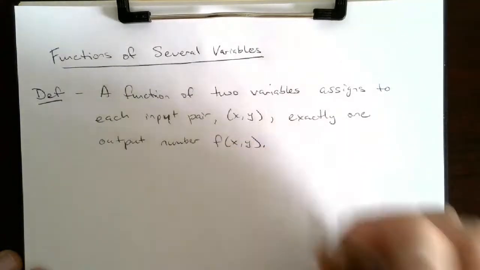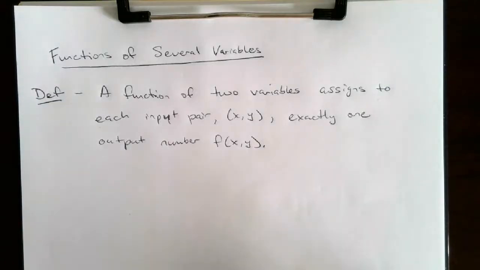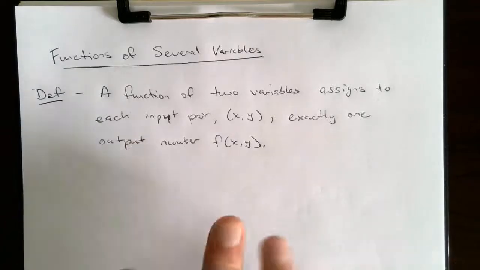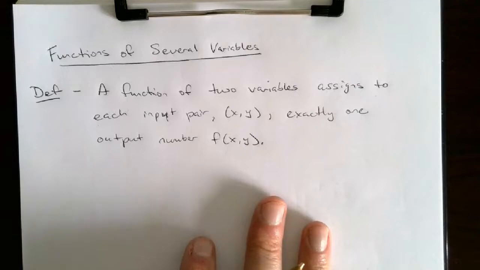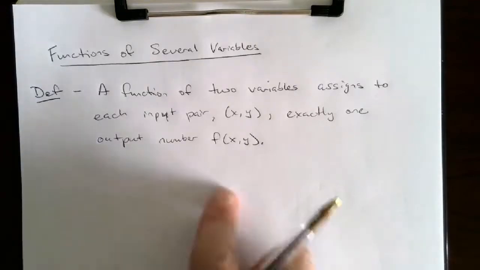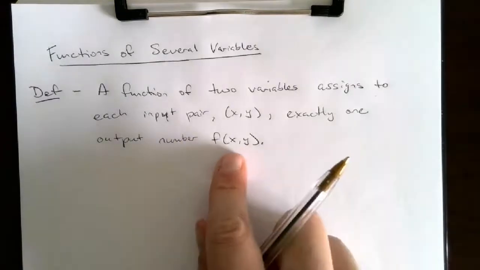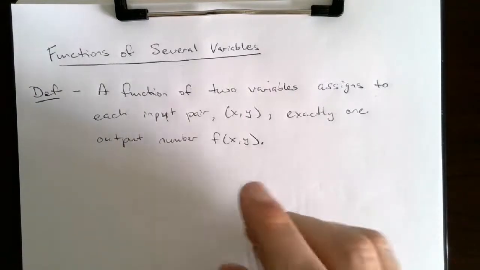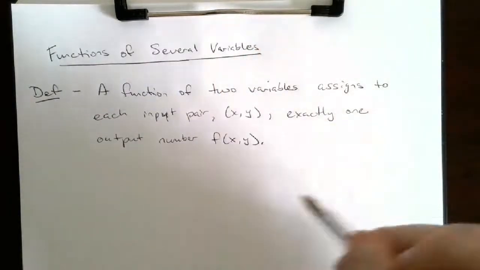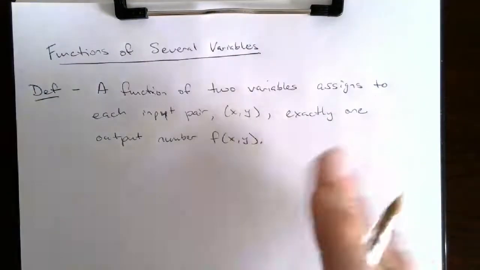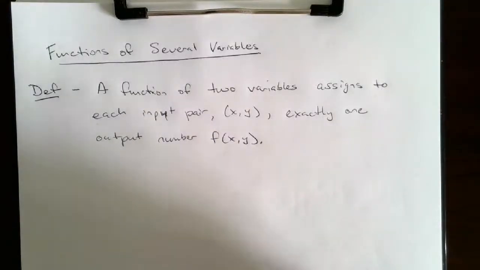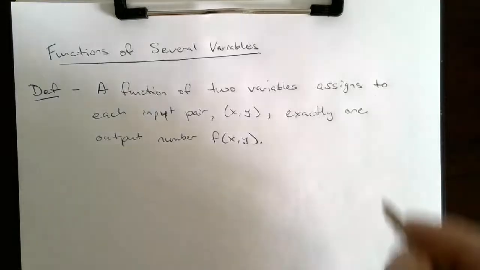And really what we're going to talk about here is essentially things that would be in 3 dimensions. We won't get too far into it in this course, but the idea is that if you had an x and y axis, think about this piece of paper being flat, you could find an ordered pair that was on the x and y axis, and then this function f of x comma y will assign a value, which a lot of times we'll call z, which represents kind of like a height. So you would have 3-dimensional space, so x comma y would be flat, and then like with a pen going straight up and down through your paper would give you a z-axis, and that would be the height above which this point might occur.